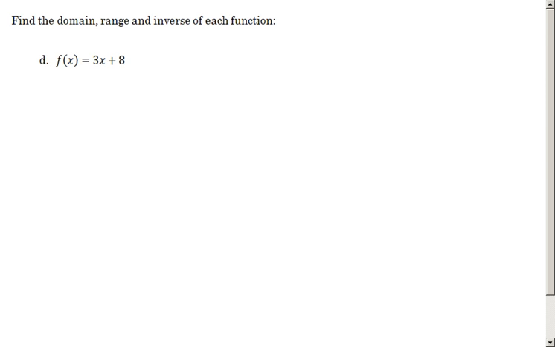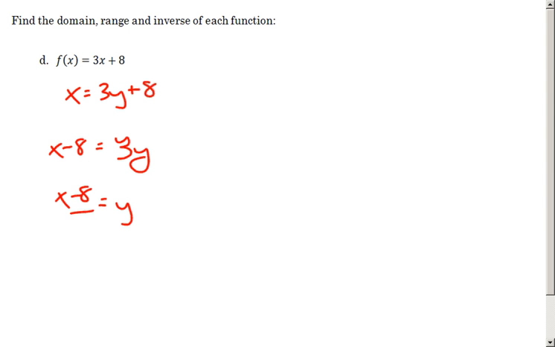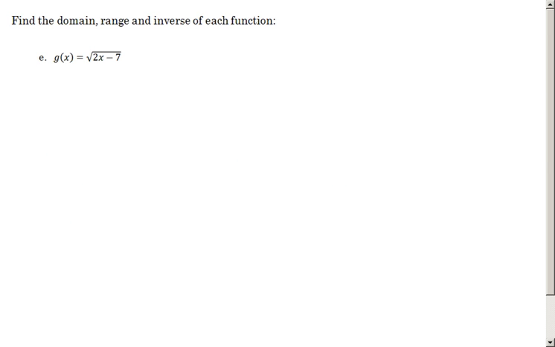All right, so first of all, you got to swap x and y. So you're going to get x is equal to 3y plus 8. And that is your inverse. Pretty simple, pretty easy. Again, remember what you're doing is you're going through and undoing everything to solve for the y. And you've solved for y before, you've done literal equations, so just a little bit more involved.